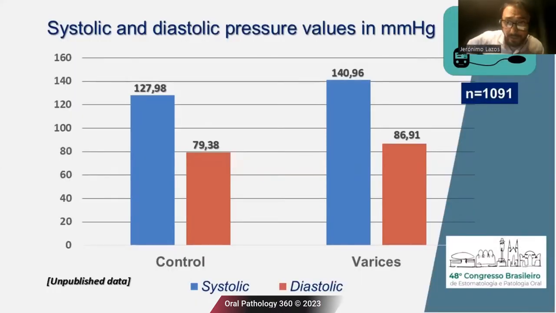Well, just to show you one of the variables associating oral varicosities with arterial hypertension, this is part of the preliminary results of a case control study comparing the blood pressure values between patients with oral varicosities, the study group, and a control group, that is patients without OV. In the oral varicosity group, both systolic and diastolic blood pressure values were higher than in the control group. And that difference was statistically significant. As you can see, both systolic and diastolic pressure was higher in patients with oral varicosities. And this is a study with a really large sample, not as large as the study by Ettinger and Madison, but coming close.